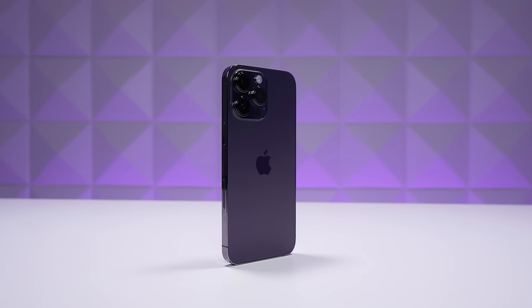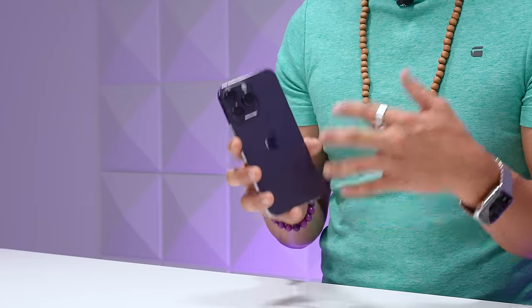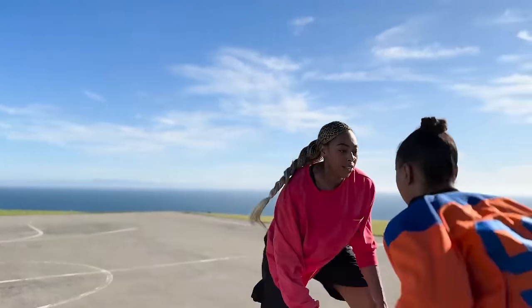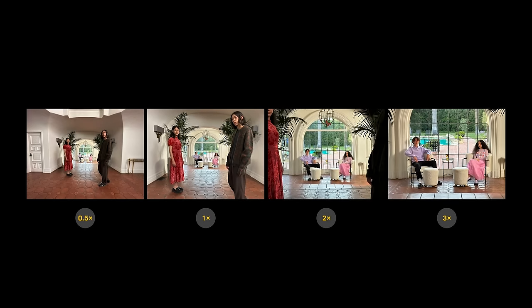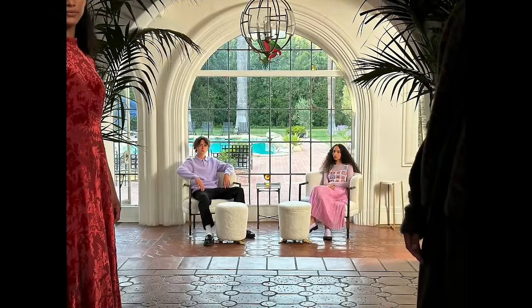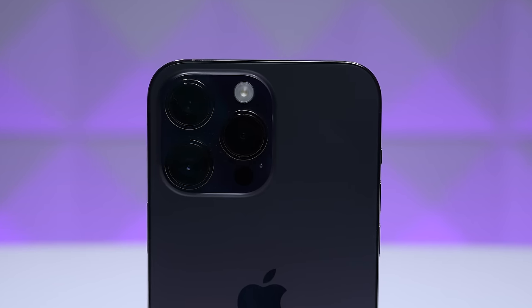The third big standout improvement is the new camera system. iPhone cameras get better every year, but here you get a 65% larger sensor, an all-new 48-megapixel camera on the iPhone 14 Pro, at least two times better low-light performance for every camera, and three times better low-light performance for the ultra-wide camera. You also get Cinematic Mode 4K HDR at 24 frames per second, and Action Mode. You're effectively getting four optical-quality cameras: the ultra-wide, the 1x main, a new 2x optical-quality telephoto enabled by the additional megapixels, and the 3x telephoto — though that 3x does trail the 10x optical periscope lens from competing phones.